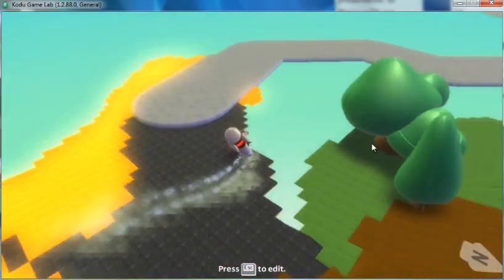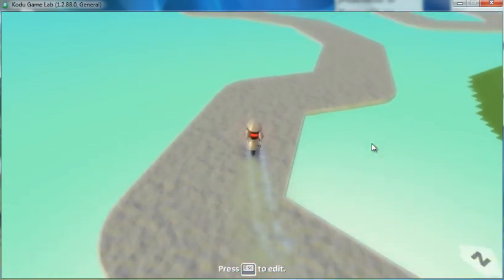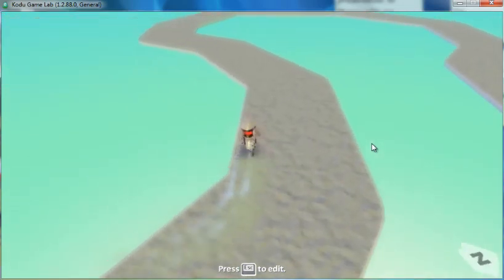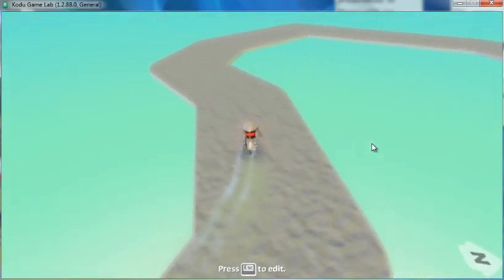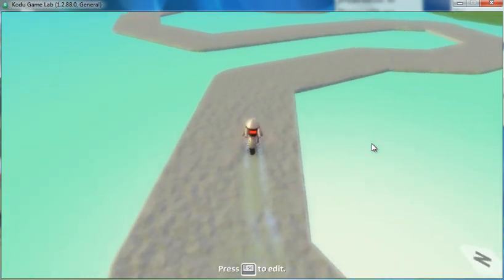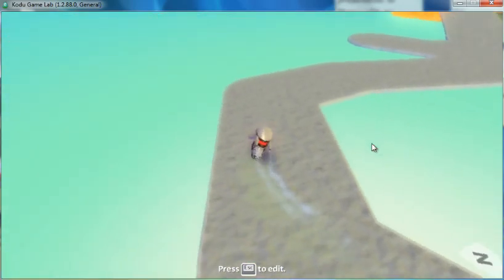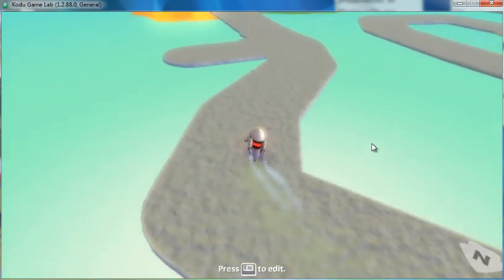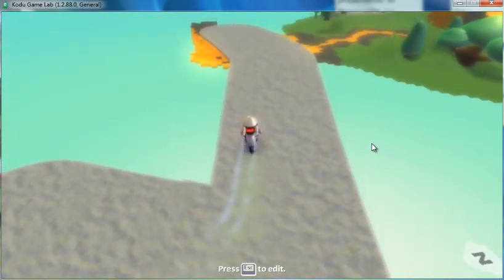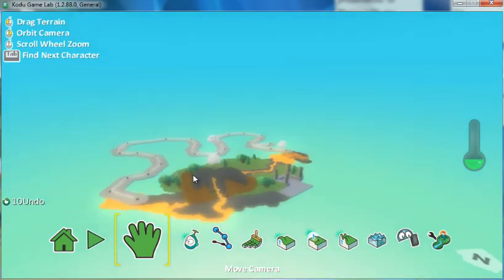But now we can get up onto this road and actually race on it, and we could have other characters on here, we could have obstacles, we could have other things that you'd have to watch out for. We should see it should kind of have a little ramp up to, let's see if I can jump it here, a little ramp up at the end. There's a little section I had to put in, and yeah, here we go, we're going to go up to this other height. But you can definitely see how a path can add a lot of cool things.